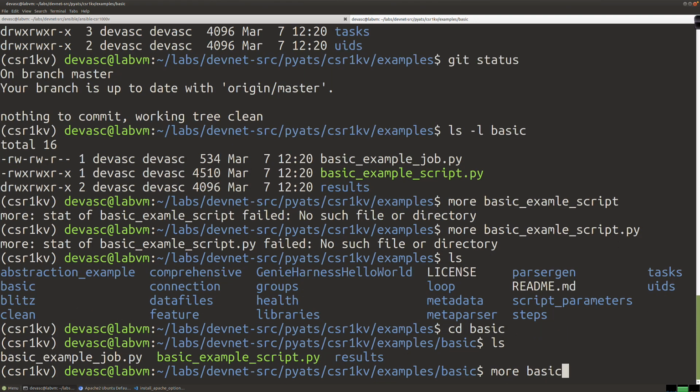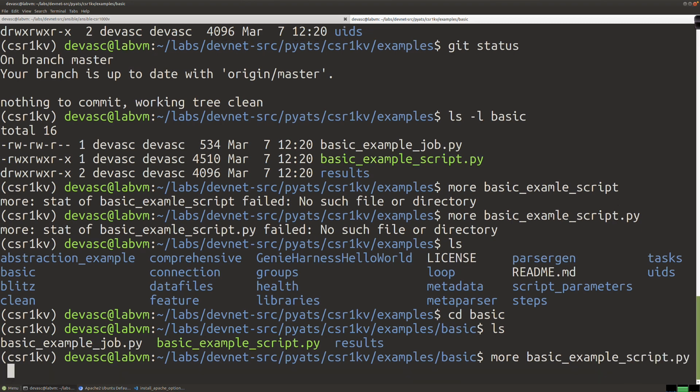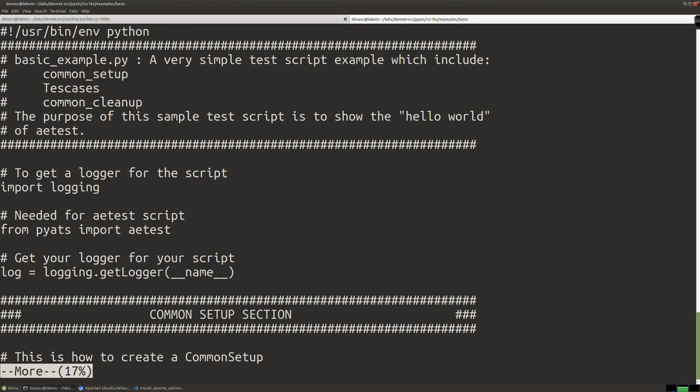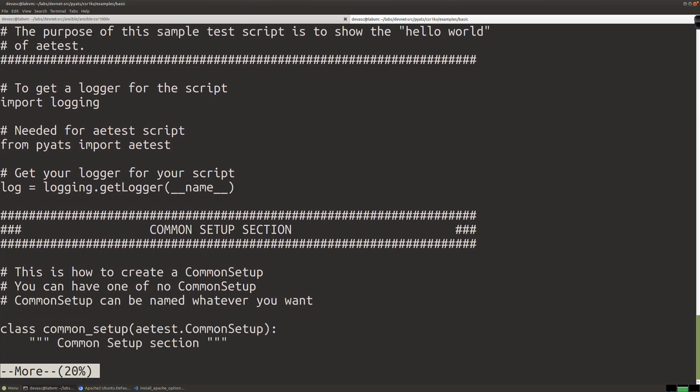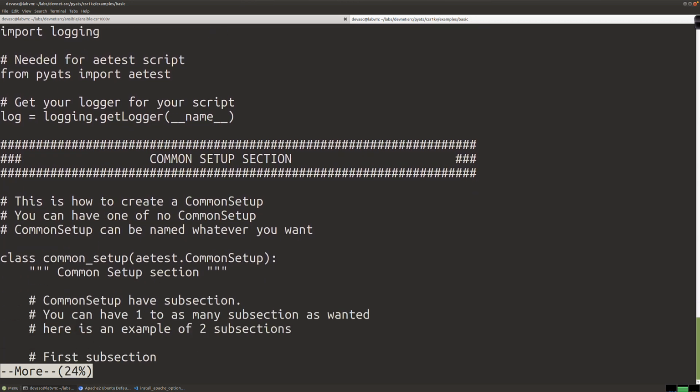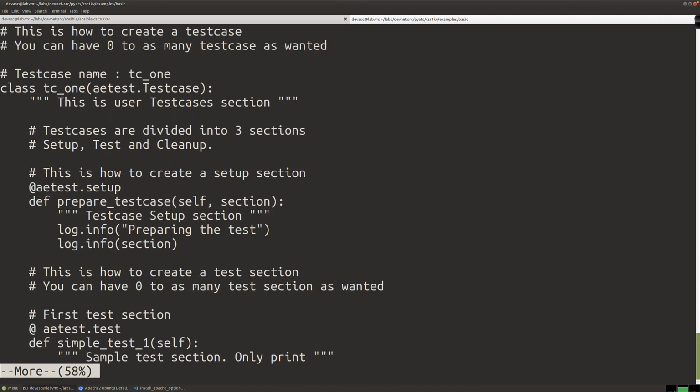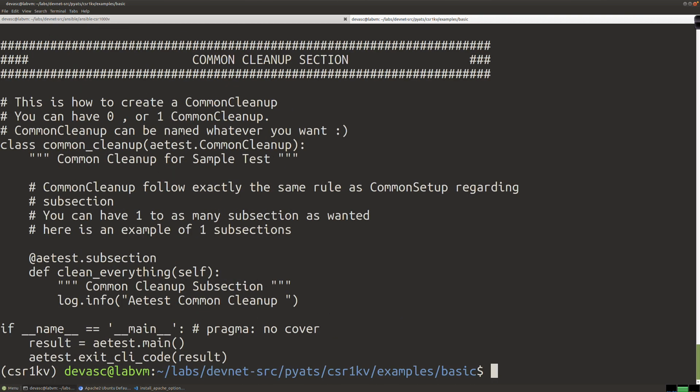All right, so if I said basic example script.py. Now, they refer to this as basic. However, there is a lot that's going on in here, right? And you can see the lab kind of points out some of this stuff. We're going to come in here and take a closer look at this in a second.